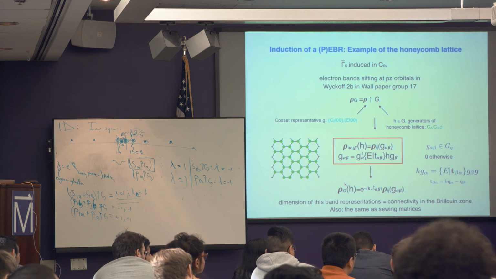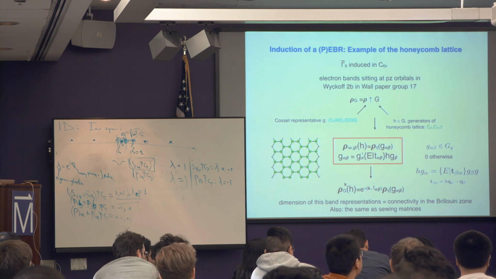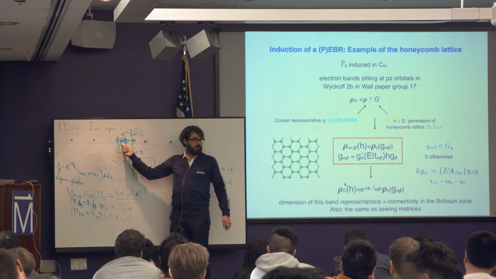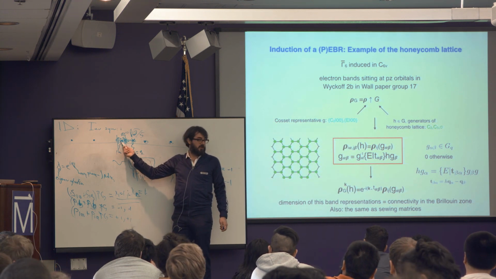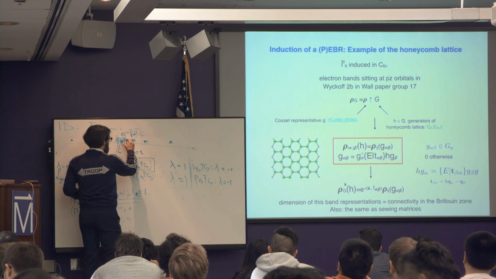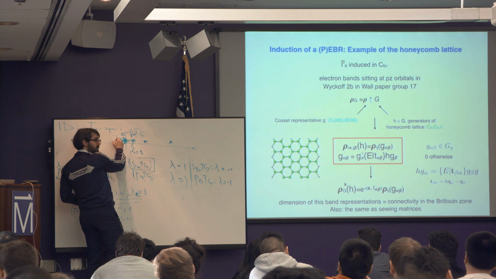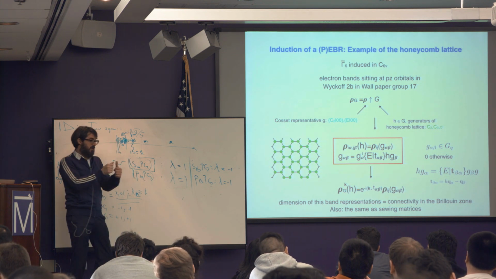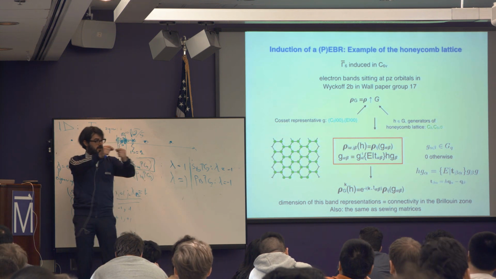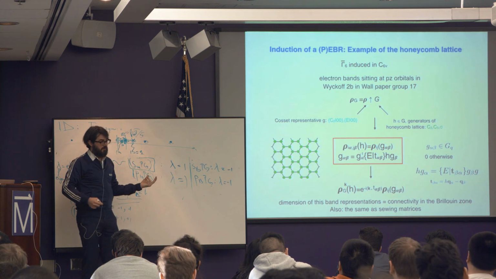When you hybridize the S and P, you get two orbitals, right? The two centers of charge. So I had S and P here. Yeah. So I had 2 orbitals at the 1A Wyckoff position. And then I'll have 2 centers of charge, one SP hybridized orbital that will look like this sitting here, and the other one sitting at its inversion symmetric position. So I can only do it starting with 2 orbitals, because to move them away from 1A to 1B, I need to have 2 of them.